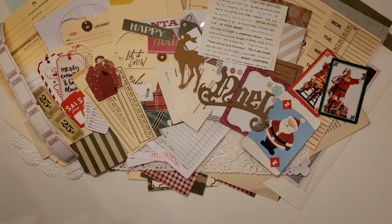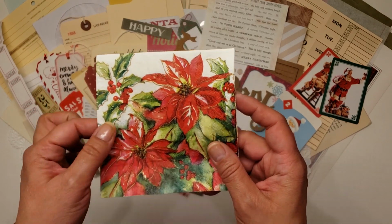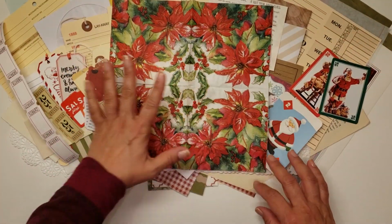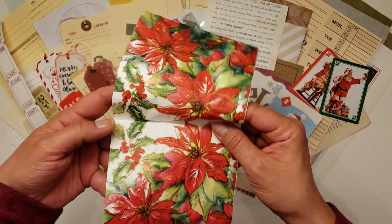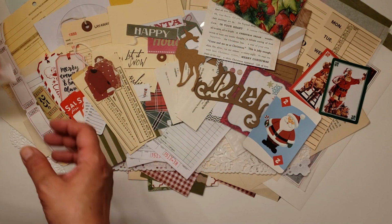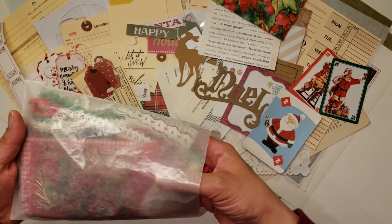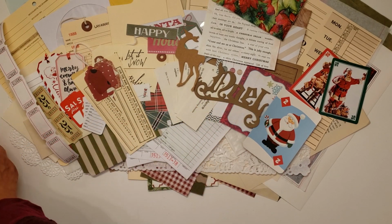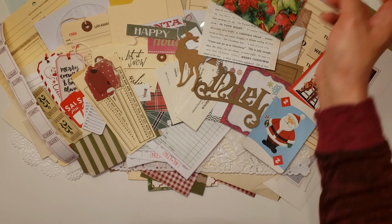For those of you that like to decoupage, there'll be one of these really pretty napkins. I love these napkins. The colors on here are so vibrant. Absolutely love all those poinsettias. And then you've got the holly berry there. Super pretty. And then here's your bag with your fibers and ribbons and fabrics and lace and stuff. So I'm just going to take this out. So you can use this bag as well inside your journal.